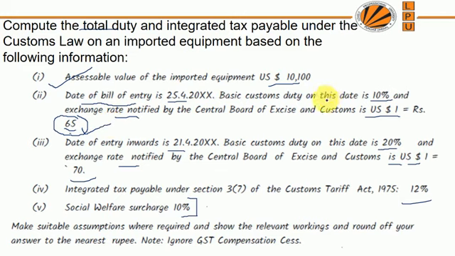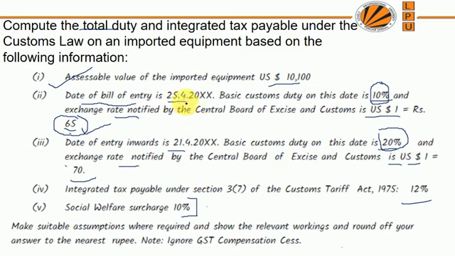Now, second question. Which basic custom duty should I take, 10% or 20%? Pause the video, try to remember which duty is to be taken. Okay, the answer is the rate of duty would be the rate as prevalent on the date of filing of bill of entry or entry inward, whichever is later.